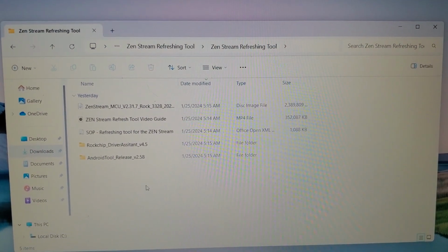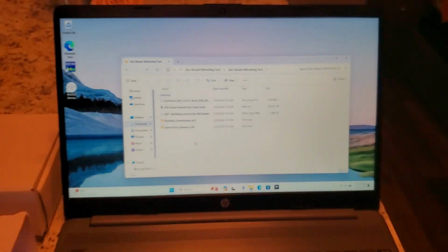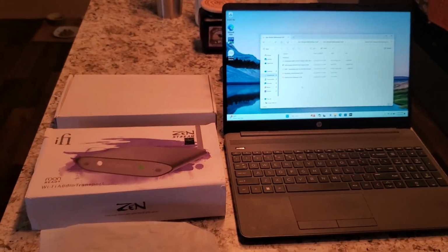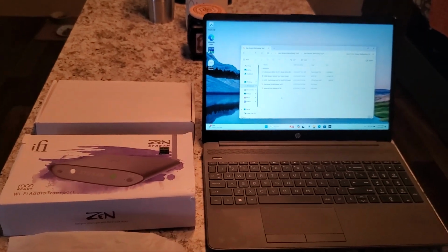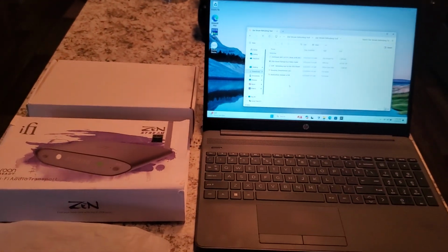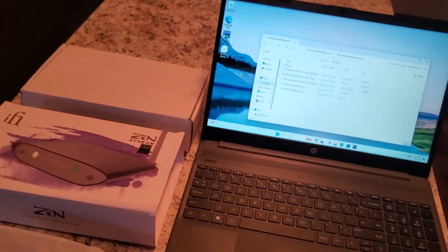And I gotta say, it didn't work at all. So I came up with my own refreshing tool. And let me show you what that guy looks like, guys. That'll fix your problem and your aggravation once and for all with the Zen Stream.